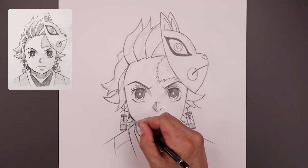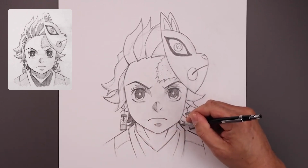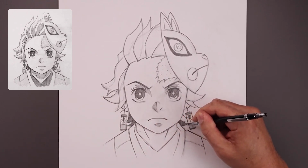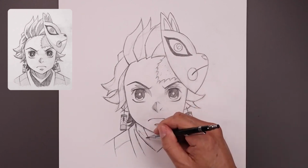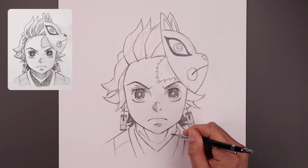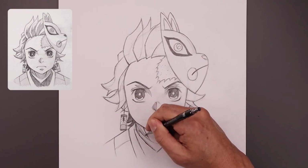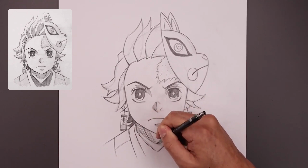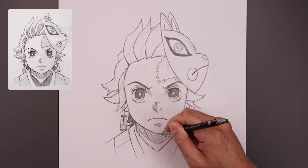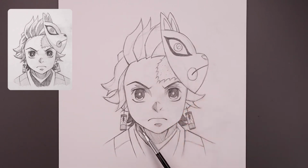Starting up the back side of the hair along the bottom. And I'm also going to add a shadow line across the top of the neck, so it's coming down in the middle and up towards the right side. And I'm going to add that crosshatch pattern along the inside, starting from the left and just working our way across. And then again, we can use the side edge of our pencil to smooth out that shadow.